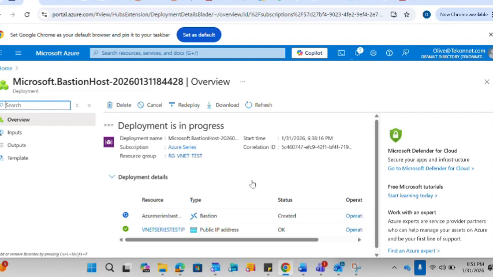So it depends on what you want. If Azure Bastion suits your company, why not? And you can afford it because it charges hourly and you can afford the price, why not? You can go for it. But if it's not something that you want, you look for other ways that are also secure. But Azure Bastion is very secure, and if you know that you can afford it, that's why it's also on the table for you.